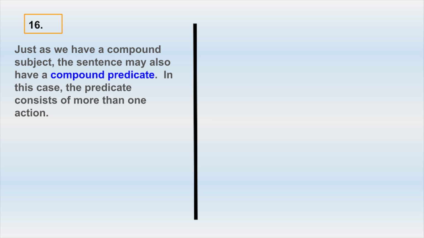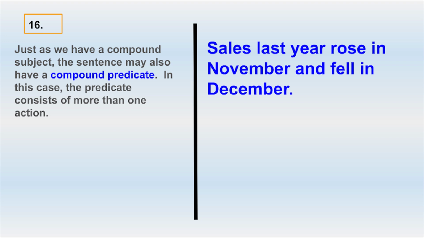Just as we have a compound subject, the sentence may also have a compound predicate. In this case, the predicate consists of more than one action. Sales last year rose in November and fell in December. To find the subject, we ask what? The answer is sales. Sales is the subject.